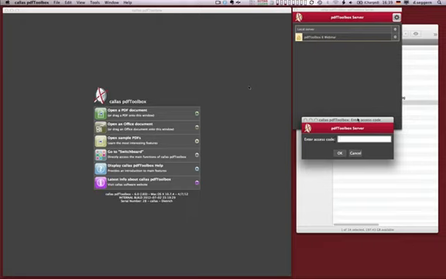So maybe only the administrator is allowed to do so, and to start jobs or stop jobs or modify profiles or whatever on my pdfToolbox servers in the network. Therefore we've introduced these access codes.